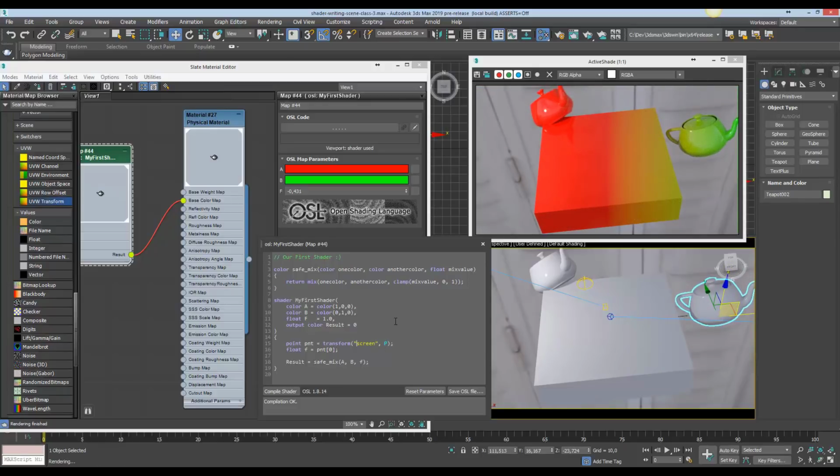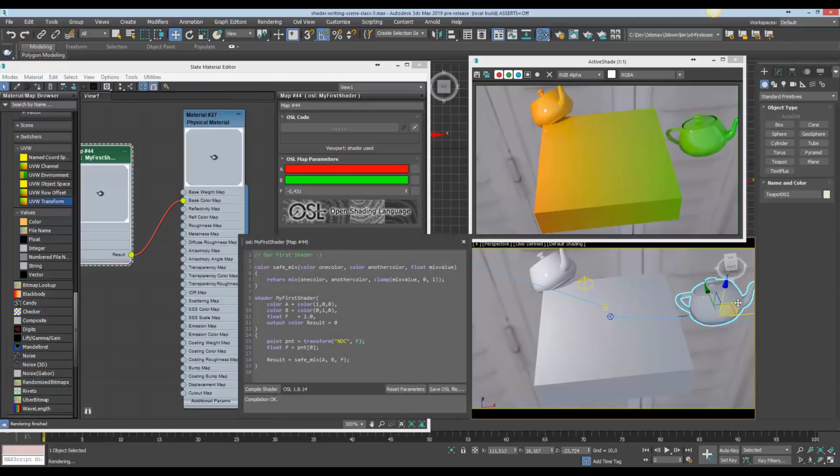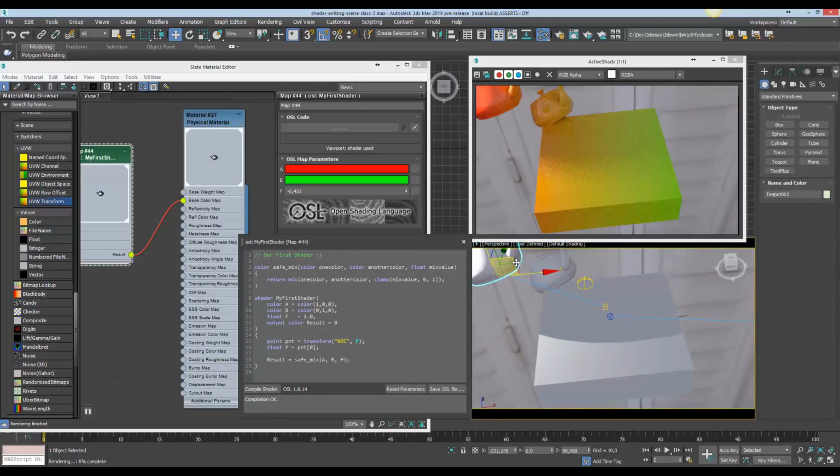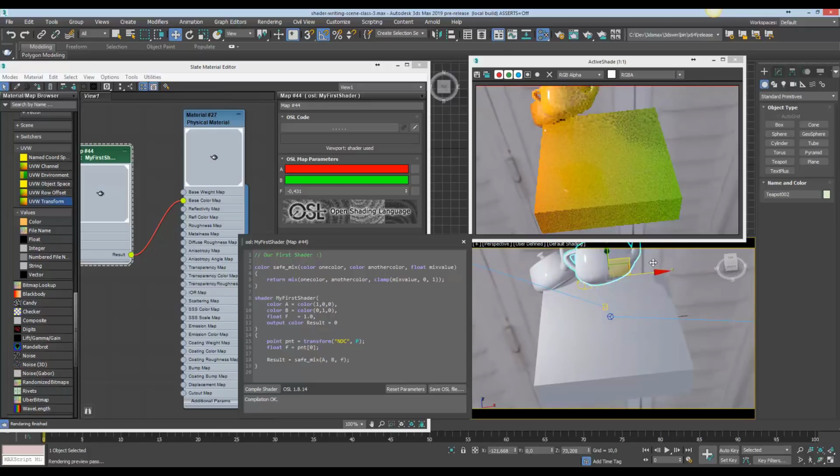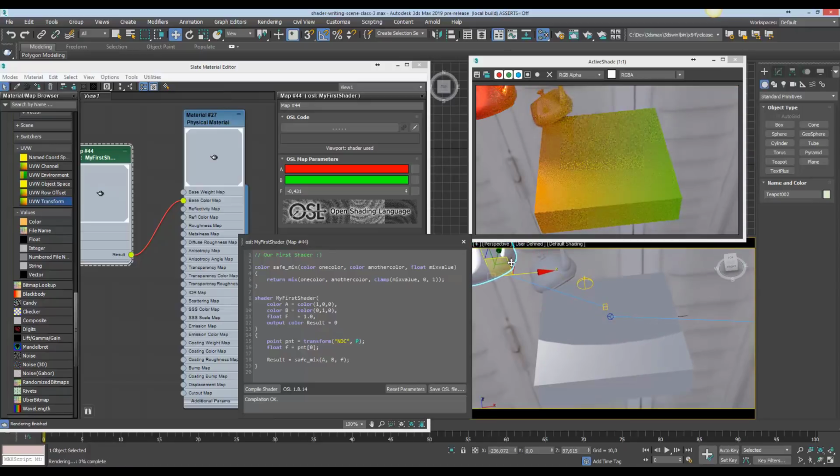There's a different coordinate space called NDC, normalized device coordinate. That has the 0 coordinate on the left, upper left corner, and 1 is on the right. So it's almost the same as screen, but the difference is where the 0 point is.